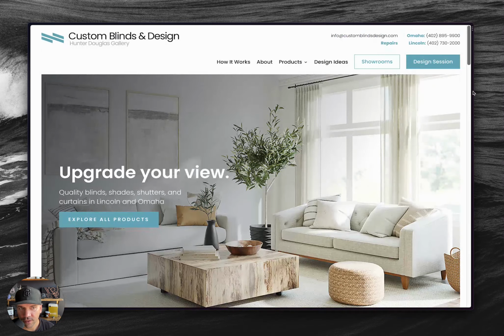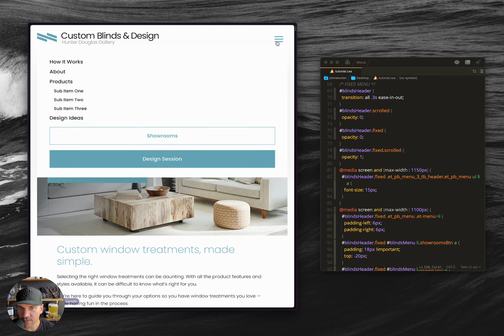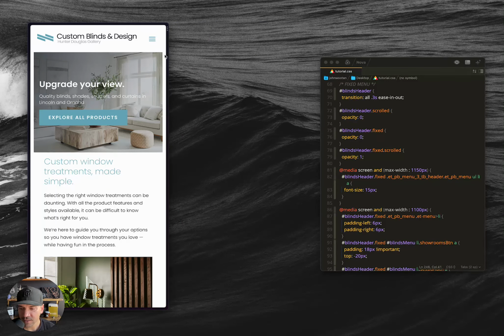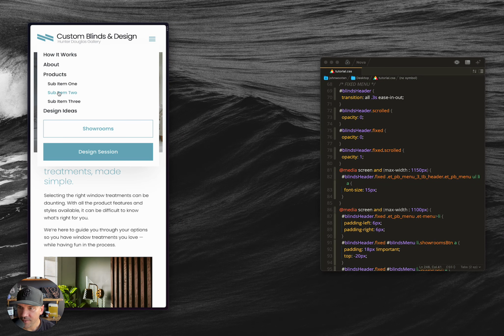And then on tablet and mobile, here's our tablet view. So we still have these guys on tablet with a nice drop down menu here, a couple highlighted buttons. And then on mobile, we ditched the phone numbers because there's another place on the site they can get that. And we still have the nice menu with the call to action button.